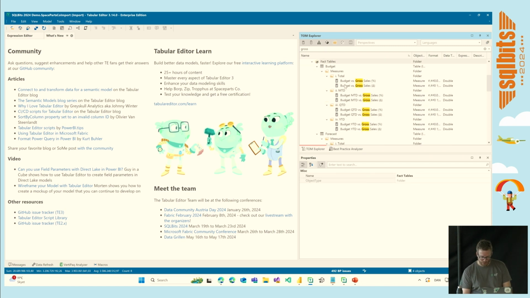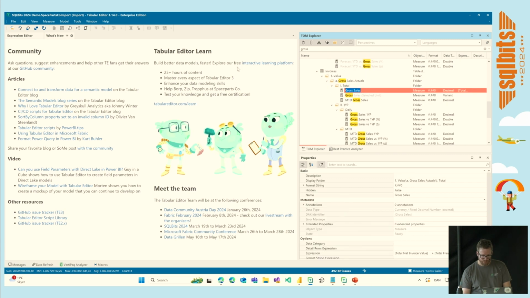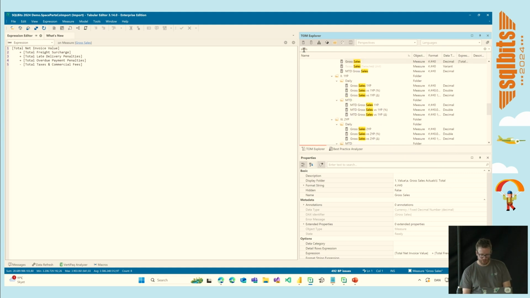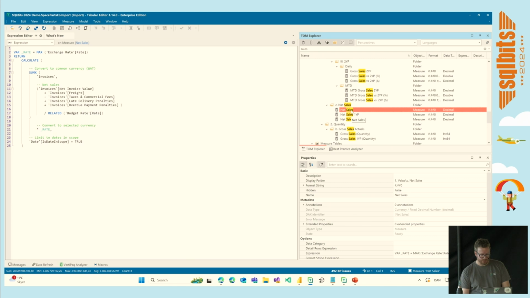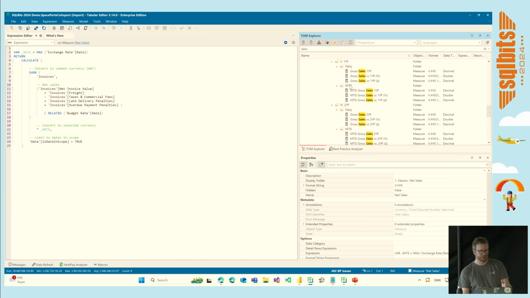Note calculation items. Here you can go into gross sales and see what the definition is. You can also find net sales. Perhaps it would have been better searching for sales. Let's do net sales. It's here. But this is a little bit cumbersome because I have to switch between them. I can only see the expression for one measure at a time.